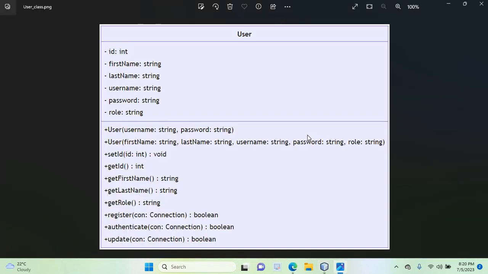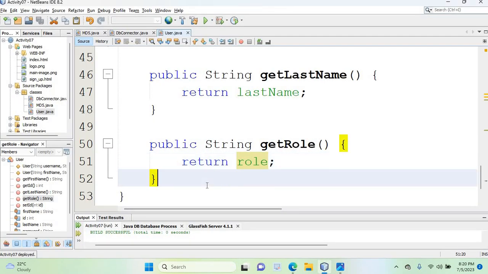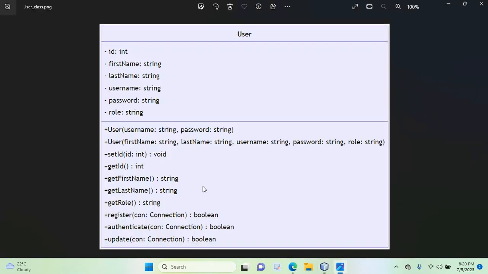Okay, what else? We are having a method called register. So now we are going to create this register method. In this register method we can see the return value of this register method is boolean. That means we are going to use this register method when you are going to register a user with our system. Once the registration is completed, we are going to pass a value like true or false.